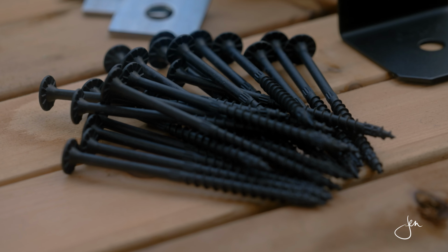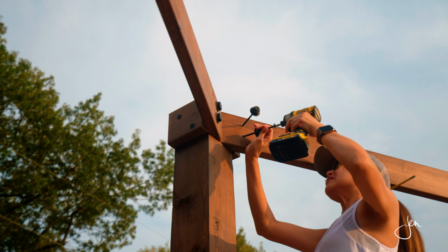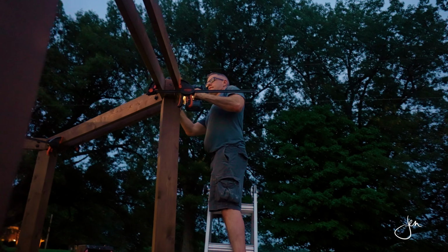These black powder-coated fasteners not only look great, but they're structural too. The hex head washer gives you the look of a bolted connection, but installation is super easy. You just drive it in like a screw, and you don't have to pre-drill, which saves a ton of time.